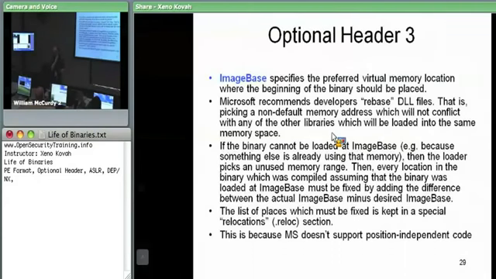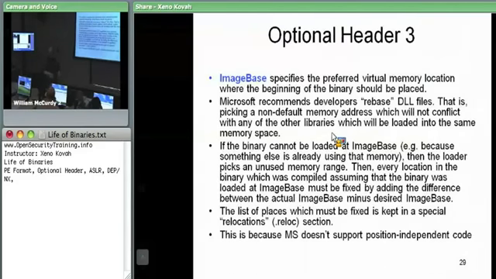So for executables, on XP type systems, not on things with ASLR, they pretty much can be guaranteed that they're going to be mapped into memory at their image base location. For DLLs, they'll get it if it's available. For system files, kernel drivers, the OS loader doesn't even care. It'll just map them wherever it feels like. So yeah, that's the point with image bases. It's just saying, here's my preference.